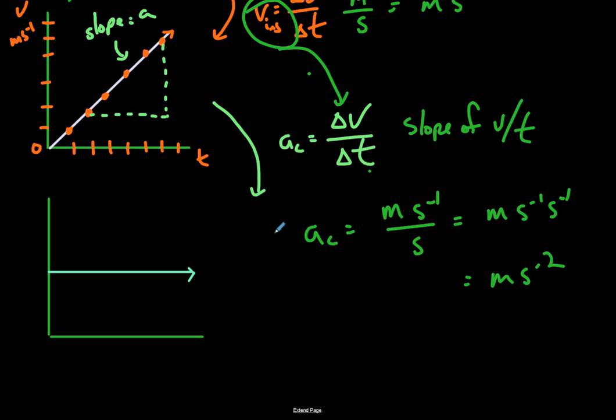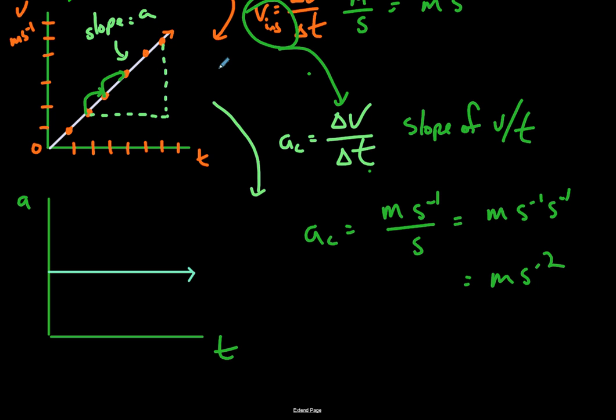The way I like to think about this is I am changing 1 meter per second every second, right? For instance, after 1 second, I'm going 1 meter per second. After 2 seconds, I'm going 2 meters per second. After 3, I'm going 3. But each individual jump is 1 meter per second. I'm going up 1 meter per second, or 1 meter per second squared. So just make sure you understand that since this slope never changes, when we get our acceleration time graph, which is here, acceleration and time, that acceleration never changes because the slope of this graph does not change.